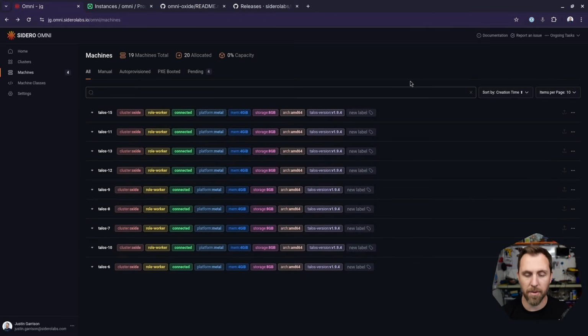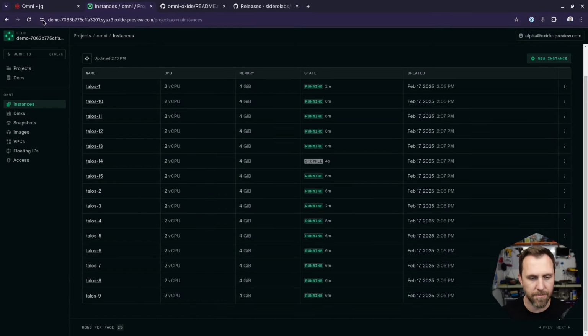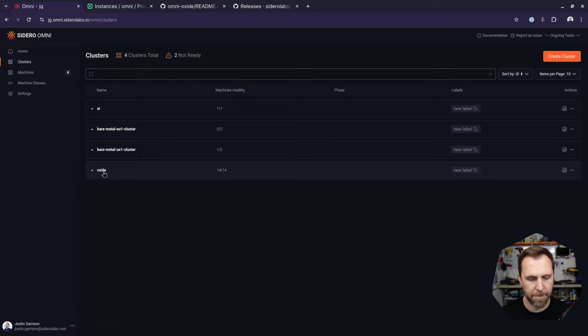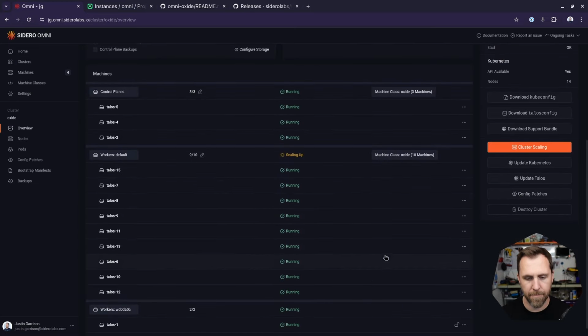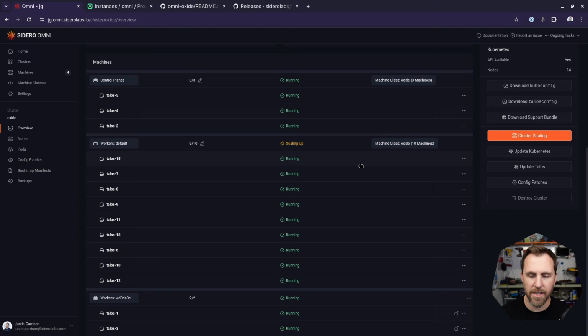Now the machine is gone from Omni. Because again, bare metal, in these situations, Omni doesn't know if you just rebooted a node, if it's coming back, what's going on. It's going to assume that if the machine exists in your machines, it should be available inside of a cluster, at least at some point. Going back in here, we see we went back to this scaling up portion where it does want 10 machines, but we only have 9. Only 9 are available.